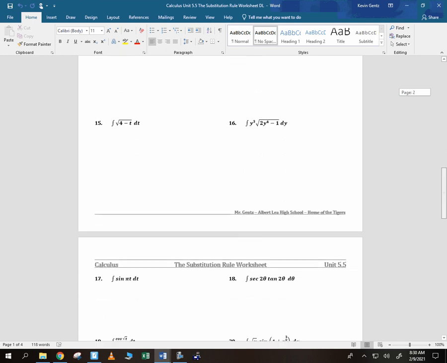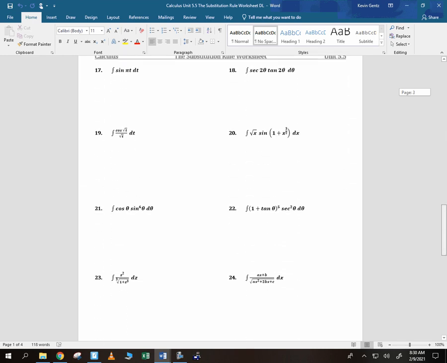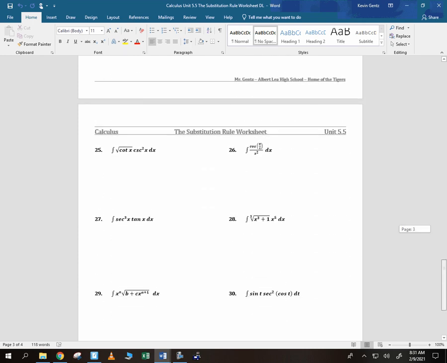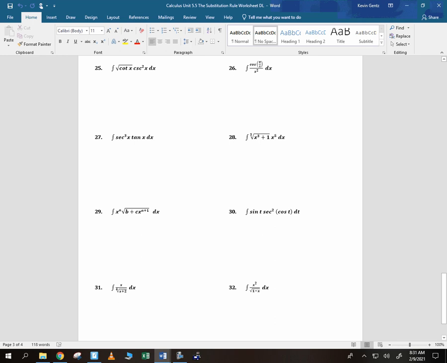You can definitely complete the first 2 pages. As you look at the third page, you're now definitely capable of getting through this third page. As you get to the fourth page, there are some more challenging ones here, especially problems 31 and 32. At this point, you would not be able to do problems 31 and 32. Maybe save this last page, especially 31 and 32, for after we get through the third video.